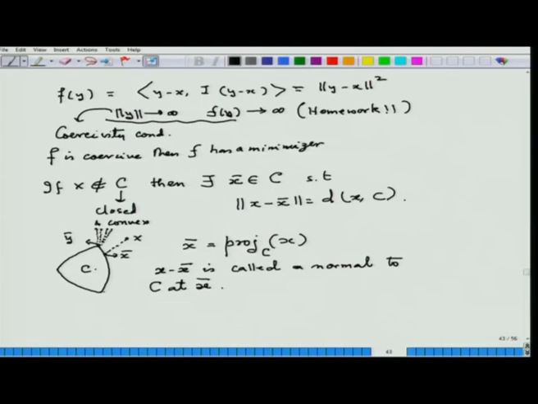Now, where we had finished in the last lecture is that for every point outside a closed convex set C, there is a point on the set, basically on the boundary of C, such that the norm of x minus x bar provides the minimum distance, that gives you the distance of x from the set C. Now, let us look at certain interesting properties the normals follow.